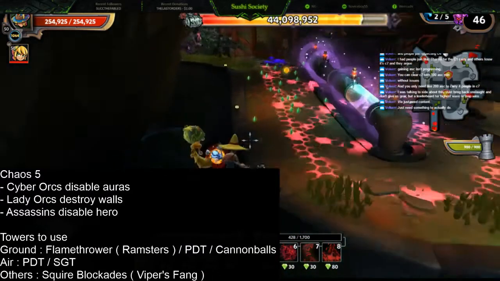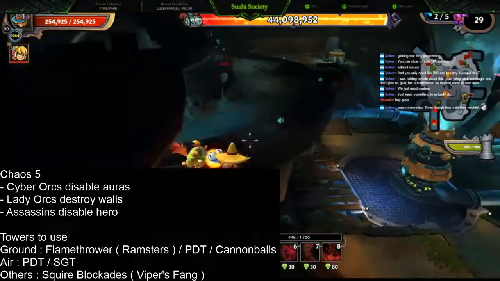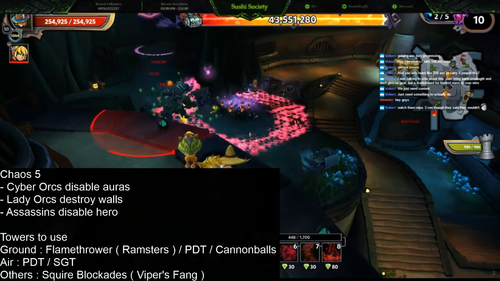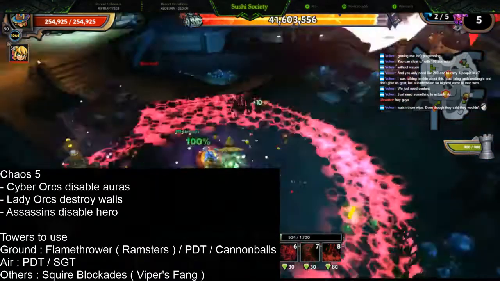And last but not least, cannonball towers is going to be interesting. So I only recommend using cannonballs if you have the shard for it. One of them is being heavy cannonball, I believe it's dropped from Chaos 5. And the other shard is basically just something that lets cannonball stun. So either one, heavy cannonball is obviously better.